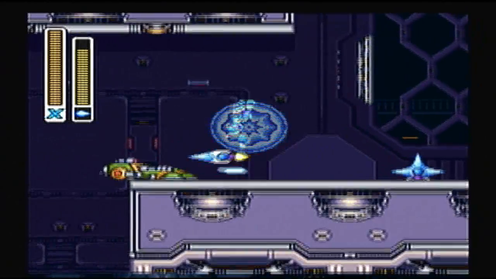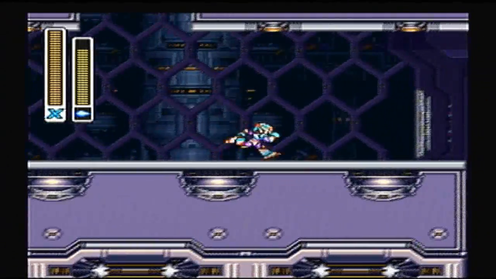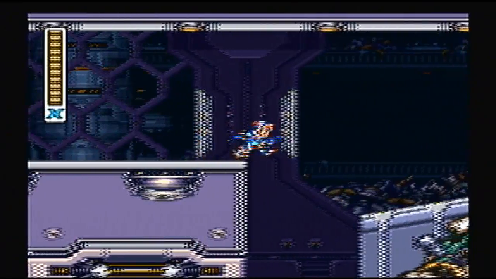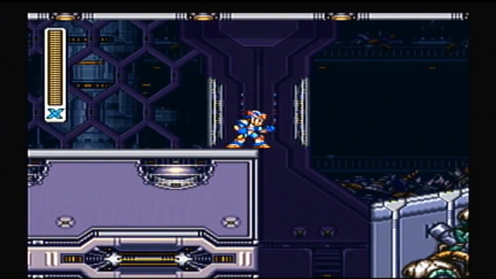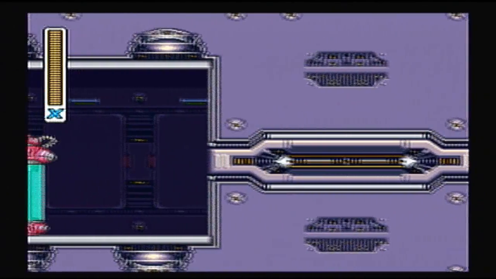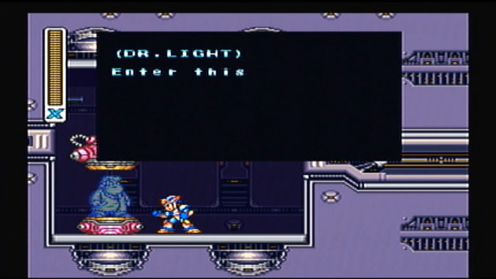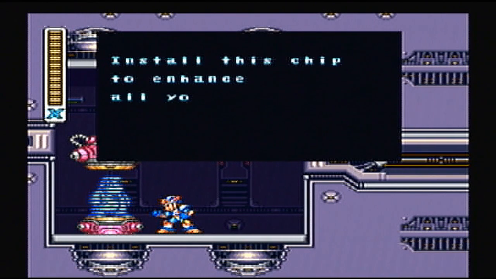Alright. Now, here's where I'm going to explain my reasons for not getting the expansion chips. If you've got full health and you haven't gotten a single chip, you got all the upgrades, slide down this wall right here, and you'll enter a hidden area, which takes you to a hidden red capsule. This capsule actually gives you the hyper chip, which is a combination of all 4 of the expansion chips.